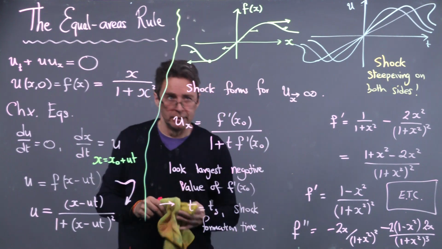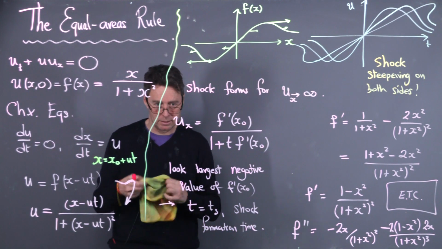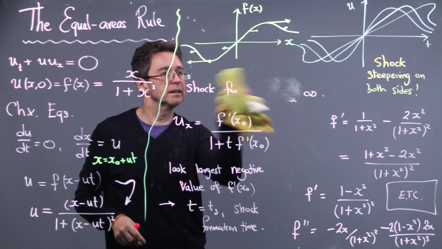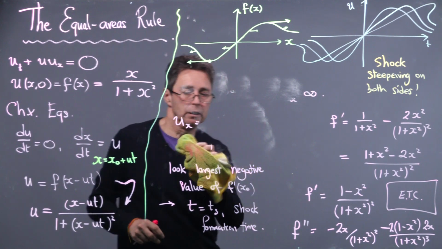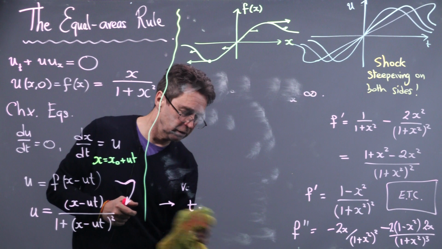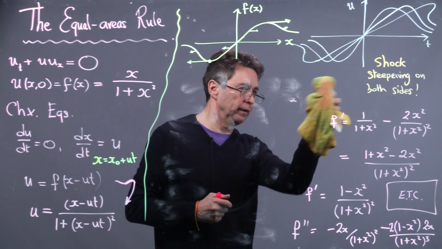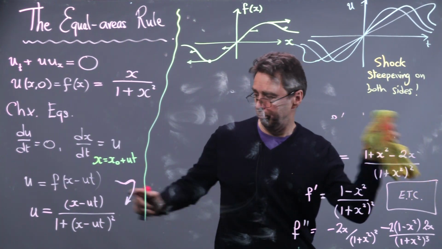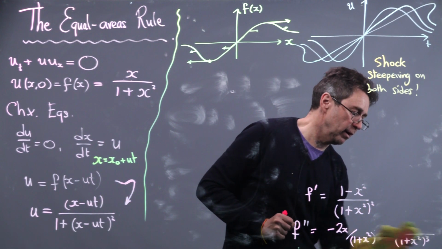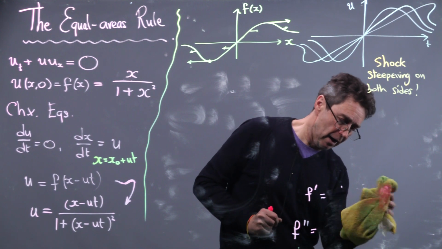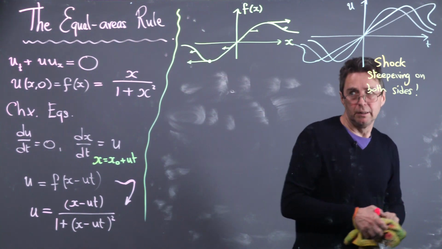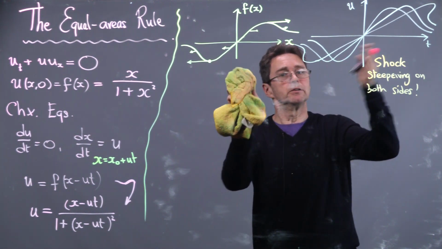What I'm actually interested in is the equal areas rule. So let's continue more qualitatively. So I'm not going to go through any more detailed calculation. The calculation of the shock formation point is sort of the last analytical thing that I can do here, because I've got this implicit solution. There's not much else I can do beyond that. However, I can proceed qualitatively. Now, one thing I can predict from the current argument is that we get a shock forming. In fact, we get two shocks forming.